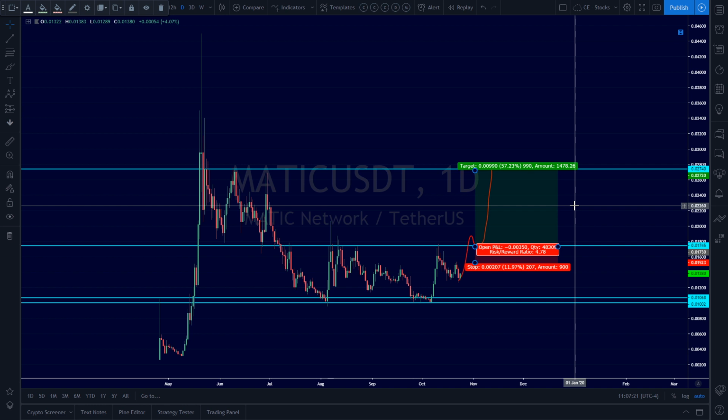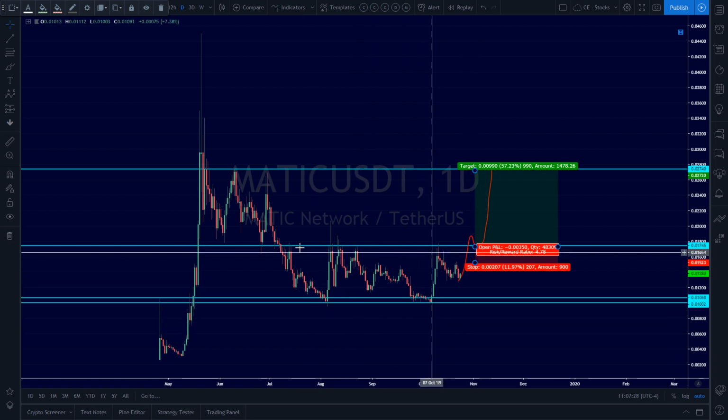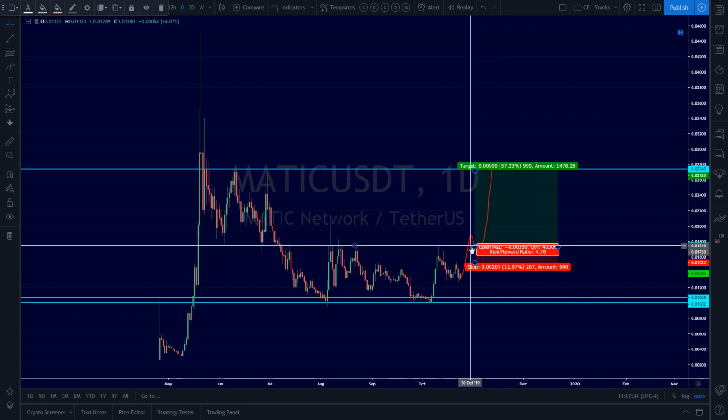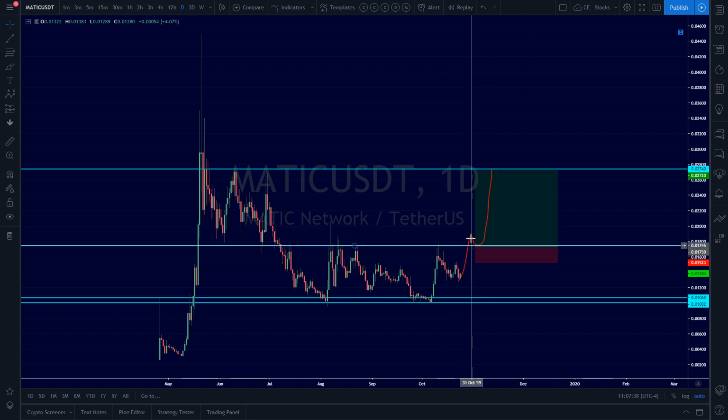I'm not here to do an Elliott wave count on this. I'm here just to keep it simple, right? Keep it simple. Look at support zones, look at resistance zones, and find when we have gone through a resistance and then we need to reclaim it as support. Because if we plain old wake up here and then we come back down, then that was significant resistance still. We need to close a daily above this, which we haven't done since July 9th. Okay, we haven't done that since July 9th.